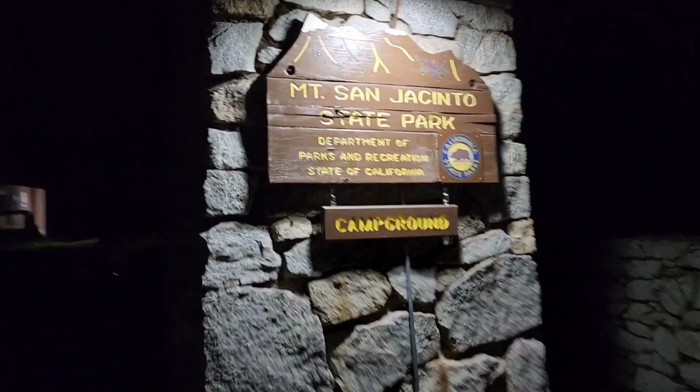Okay, here we are. Mount San Jacinto State Park Campground. And we're gonna make our way to our tent. Most people here are probably already sleeping. So the tent site that we're on, I don't know if I already mentioned this, there were no sites available. So we were in this town with no place to stay. And these two guys were like, hey, you can set your tent up here on our site if you want. One of them's a thru hiker. One of them's just a climber, his buddy, who picked him up and is taking him back to trail in the morning. But he's getting back on at a different place than us. So we probably won't see them.